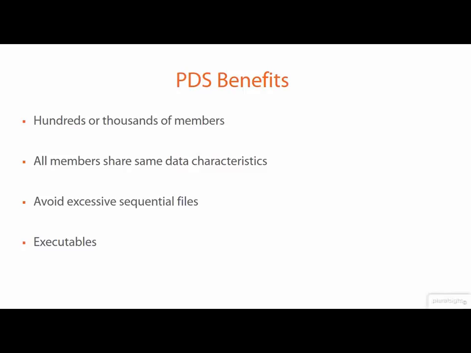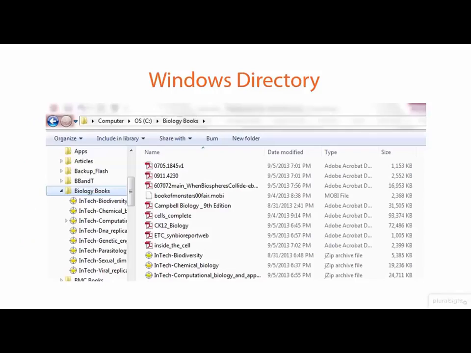Since the point of libraries, or PDSs, is to avoid having hundreds of small sequential data sets, we will find them used whenever there is a large collection of specific types of data that benefit from being kept together. One particular use is also for executable programs, so that these libraries are available for z/OS to search, so that when we wish to run a program, the library directory entries can be readily searched to locate the program we wish to execute. To help clarify this concept, let's look at a comparable mechanism in Windows.